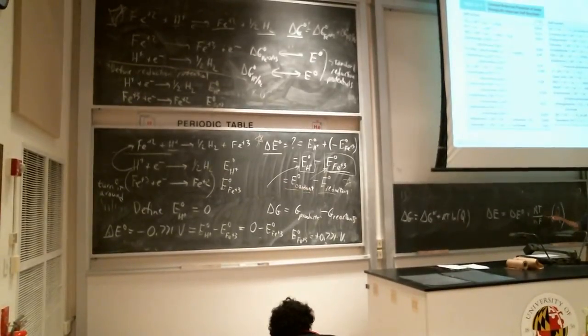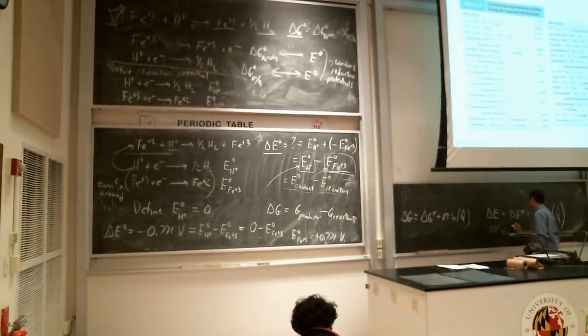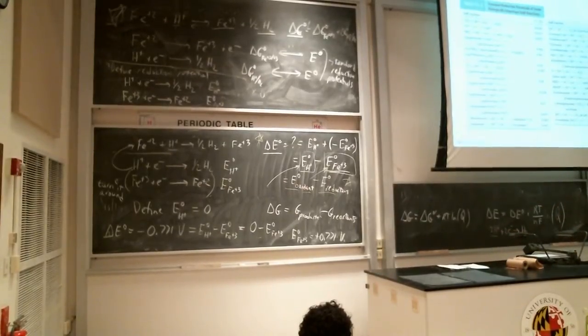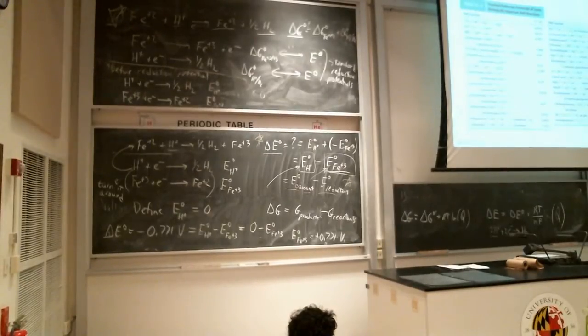All right, so you could use this equation to correct the E0 value for a proton. Right? So I'll write it as written on the slide, 2H plus 2 electrons to give a mole of H2. So delta E0 is equal to 0, right? These are the reactants and products. I guess you ignore the electrons as a reactant. But you could use this equation to calculate what it should be at pH 7. Right? Q is going to have 10 to the minus 7 in it. If you do that, you can do it at home if you want, you'll get a different value. Here it is. All right, so here's the proton at pH 7. So this is the E0 prime of a proton at 10 to the minus 7 molar protons. Okay, so that's a minor point.